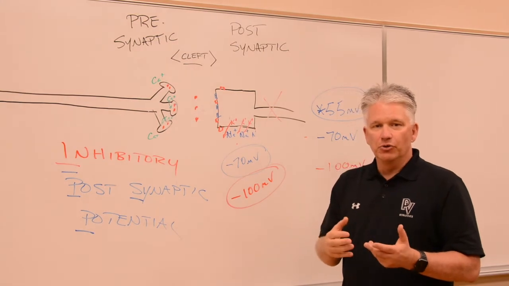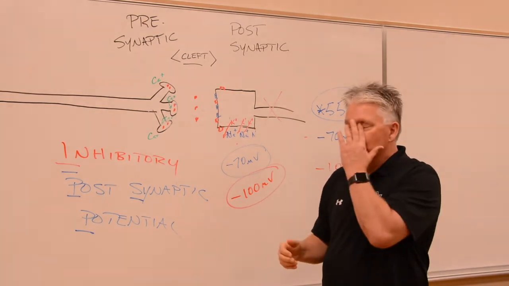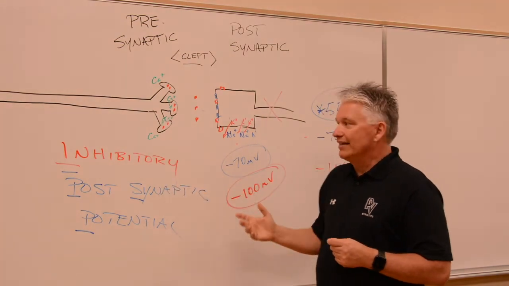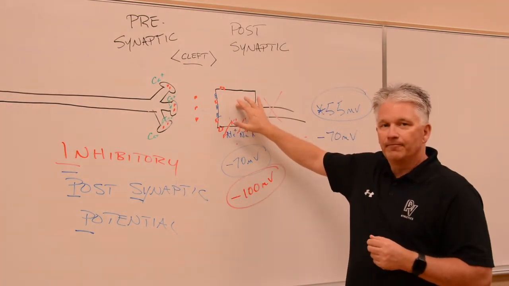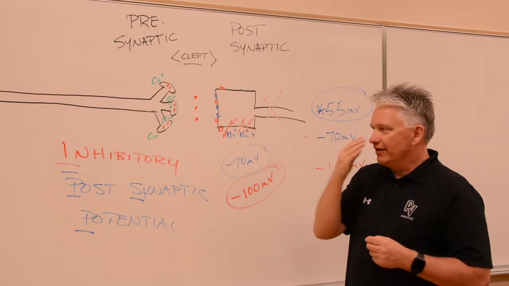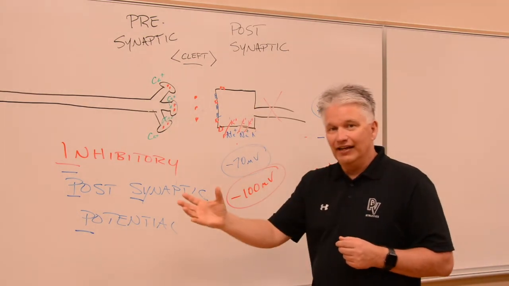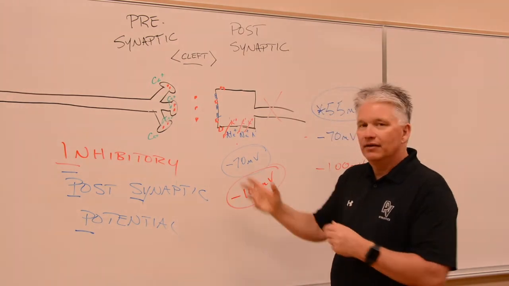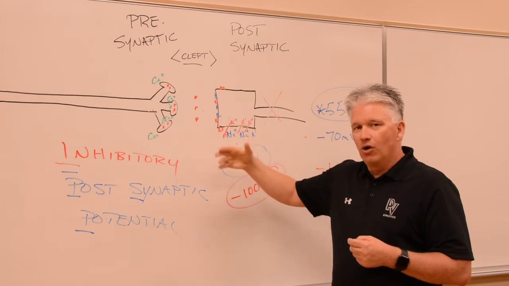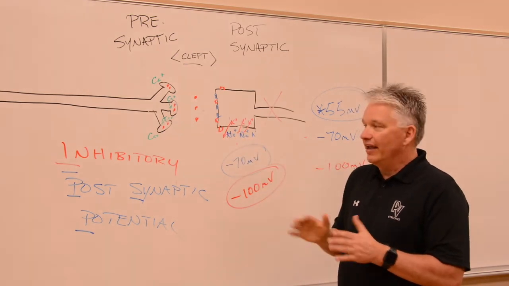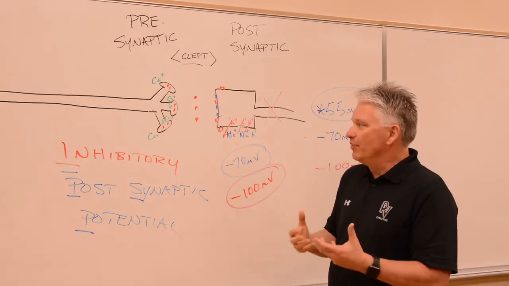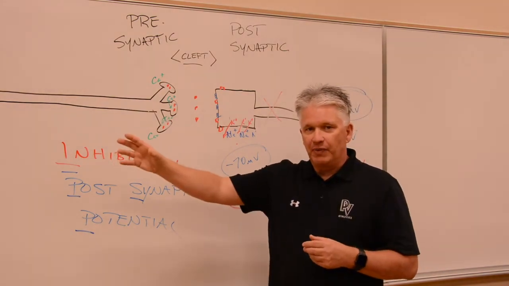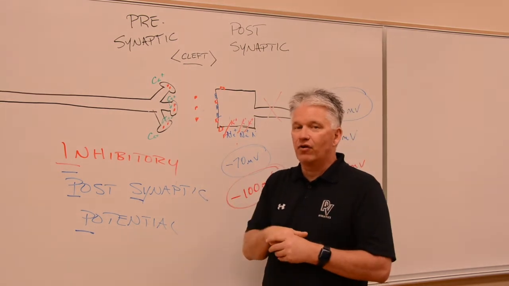We want smooth, continuous movement. So while the agonist is firing to allow us to move, the antagonist is being inhibited. So, hand to the face, I'm exciting the bicep muscle and the brachialis. I'm inhibiting the triceps. I don't want that muscle to fire. And again, we don't think about that. That happens automatically. All we decide is where do we want to be in space, and the brain takes care of everything else for us.